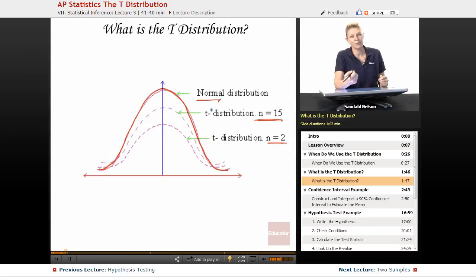And for that reason, some professors, some teachers will say if n is large enough, even if we don't know the population standard deviation, we can go ahead and use the z-distribution. But I wouldn't do that. If you don't know the population standard deviation, just use the t-distribution. And yeah, at some point it's going to be mathematically the same, but the t-distribution would be the most accurate.